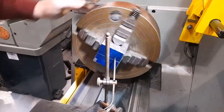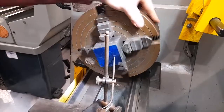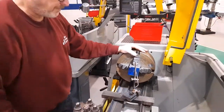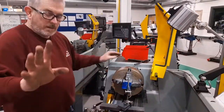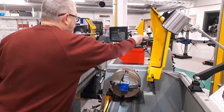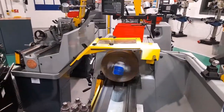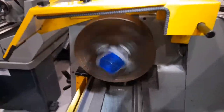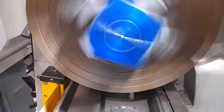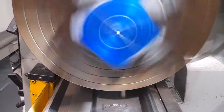One final check to ensure that the circle is concentric and the workpiece is now set. As a final check, I'll turn the spindle on. It can be seen that the circle is still slightly off centre.